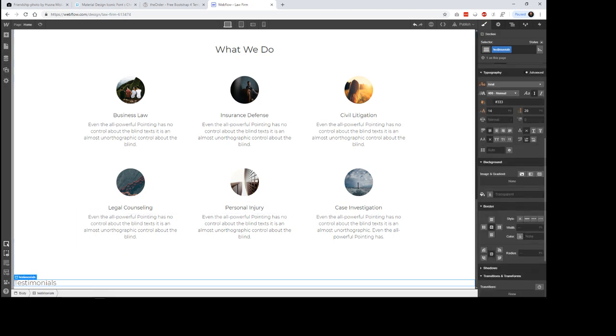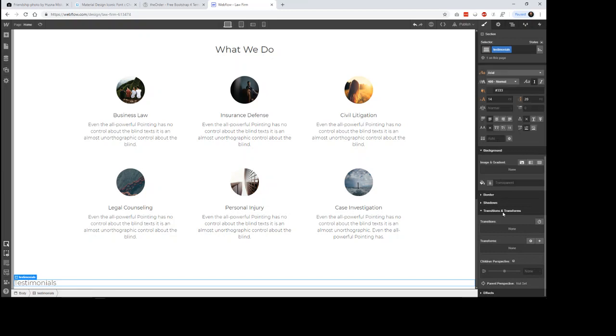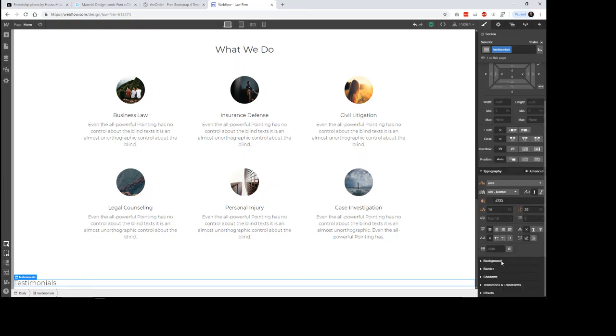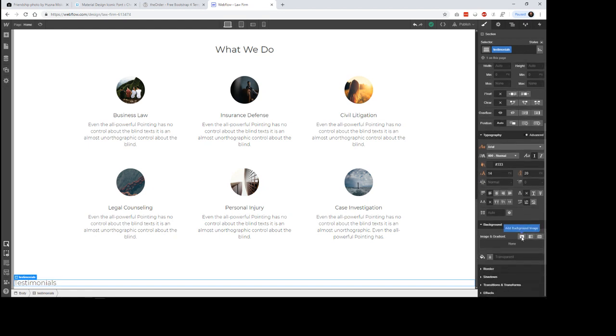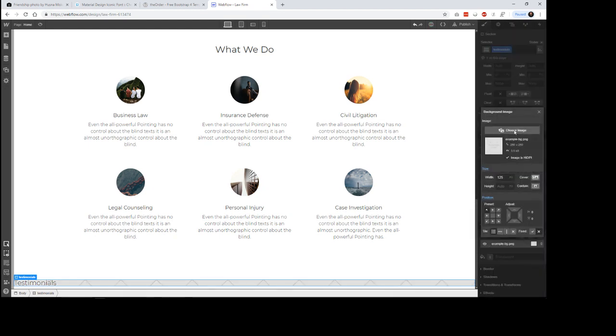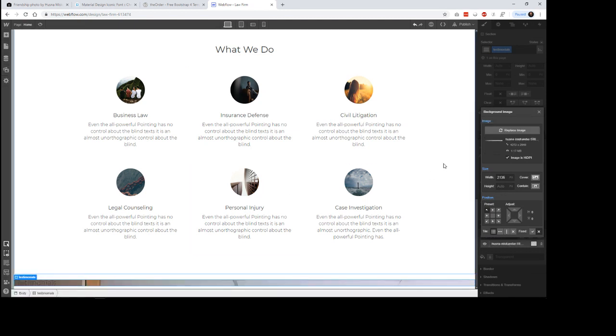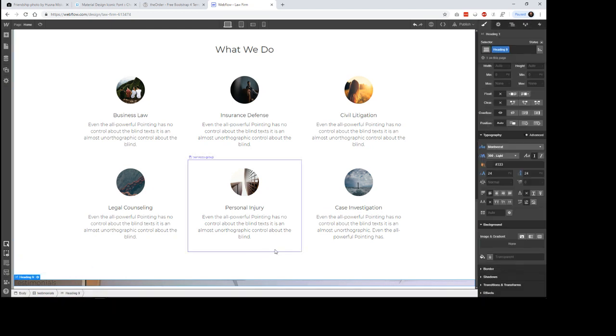and let's add a background image. So the way that we do that, let's close up some of these, is we go to our background section here, and we can choose image, and then choose the image. I've already uploaded one. I'm going to use these guys jumping. Can't see very much here because we don't have a lot of content. All that we have is this testimonial heading.